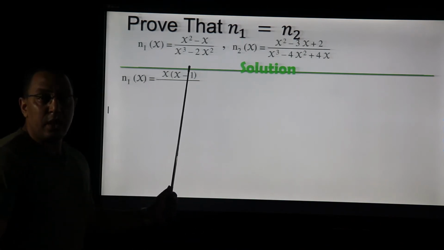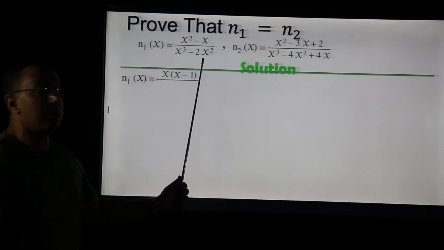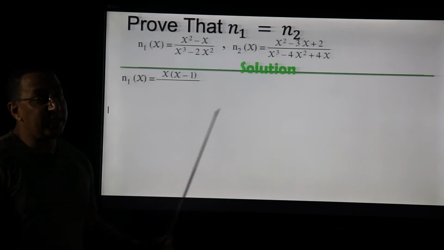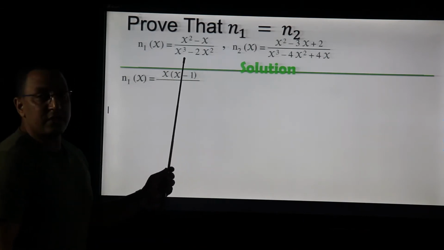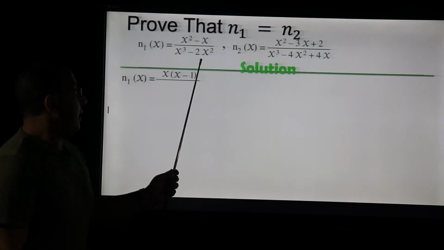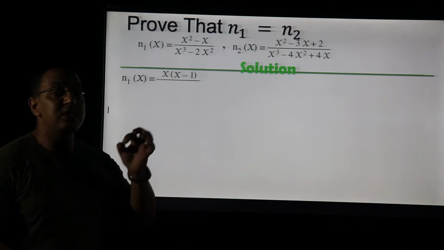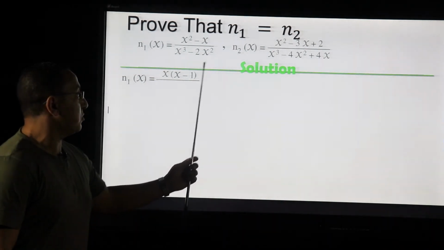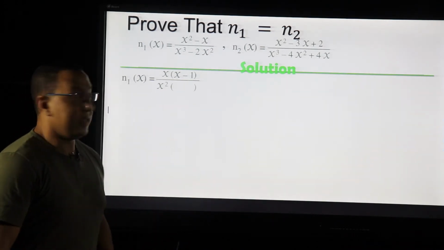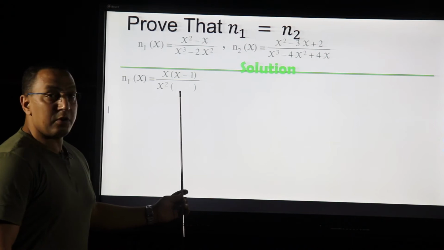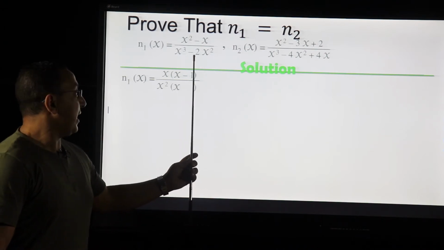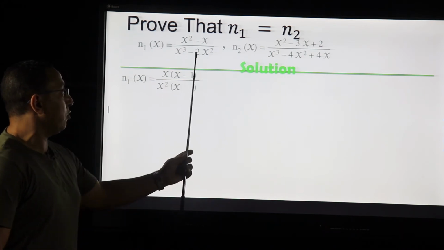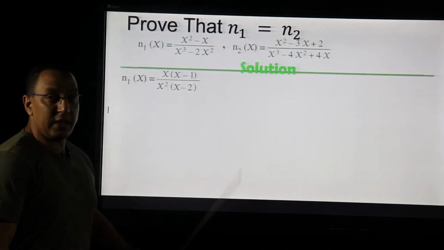Okay, in the denominator, I have now x to the power of 3 minus 2x to the power of 2. So I'm going to do what? I'm going to take x to the power of 2 as a common factor. Why x to the power of 2? Because in the common factor, I'm going to take the smallest power. Here x to the power of 3 and x to the power of 2. The smaller power here is x to the power of 2, so I'm going to take x to the power of 2 outside, like this. x to the power of 3 divided by x to the power of 2 equals x. And negative 2x to the power of 2 divided by x to the power of 2, x to the power of 2 and x to the power of 2 cancelled, and I'm going to write down negative 2 like this.